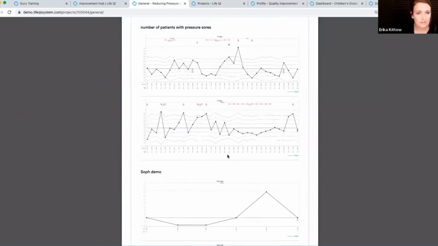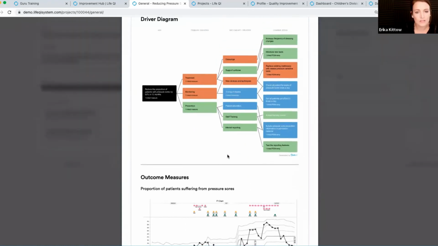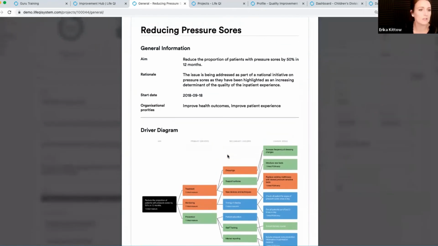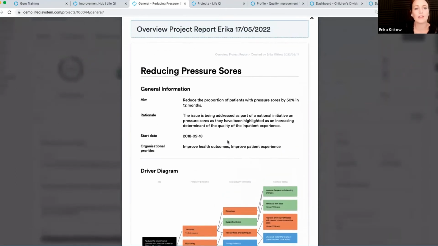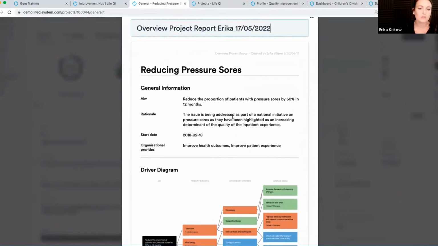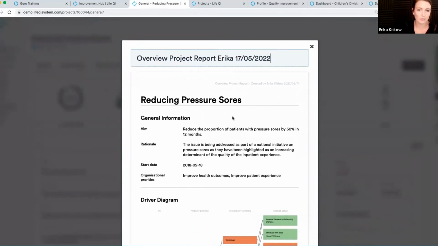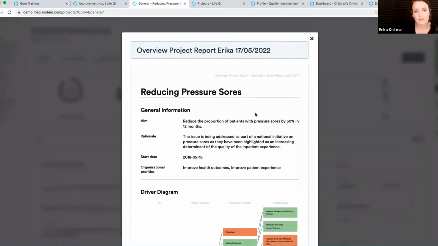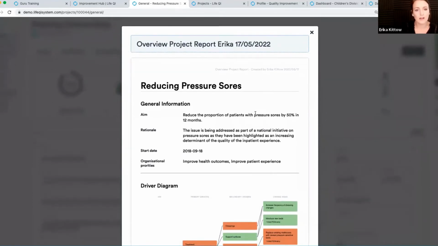An example of where these style of reports can be used is in one-to-one meetings with your line manager. It enables you to pull off that information of the work that you are doing if you are unable to log into the system within the meeting itself. So it's a great way to export the information off the platform. So do go in and have a look at some of the reports that you have access to. And again, it's a great way to get that information out and share those successes with your teams.